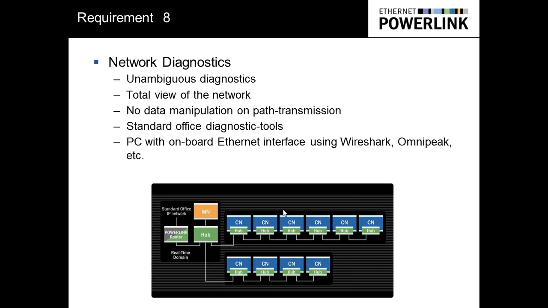If I want something that's nanosecond accurate, and if I don't want to rely on my timestamps, there are some network analyzer tools that you can buy that will capture all that data with nanosecond accuracy and put it out again in Wireshark format, and you can grab your data and look at it with the Wireshark application. So it's very, very easy to diagnose a POWERLINK network and see what's going on, and it's very easy and very inexpensive to build diagnostics tools that sit on top of POWERLINK.